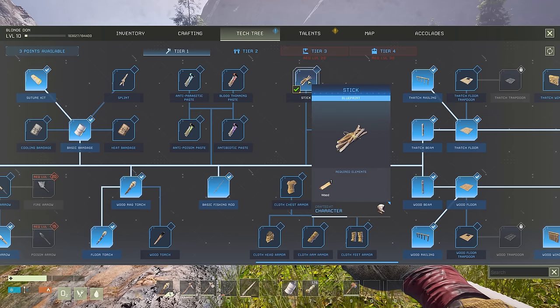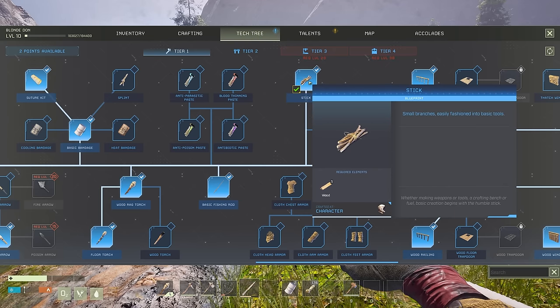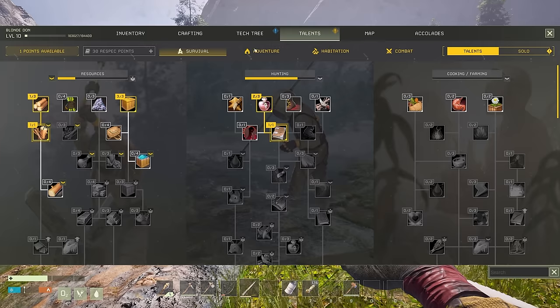So that will now allow us to go over here and unlock this. This is going to allow us to use wood to break down into sticks. So that's going to be really good for us.